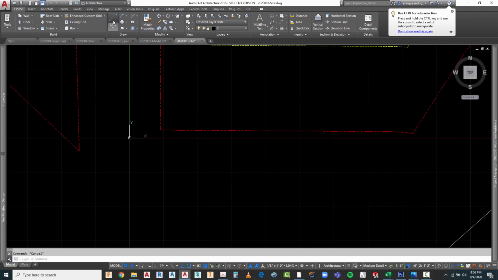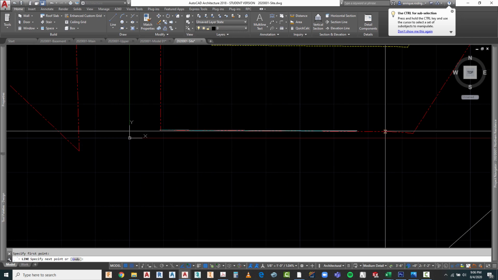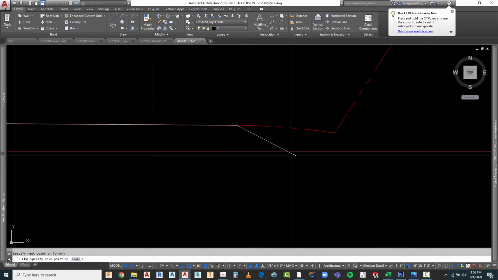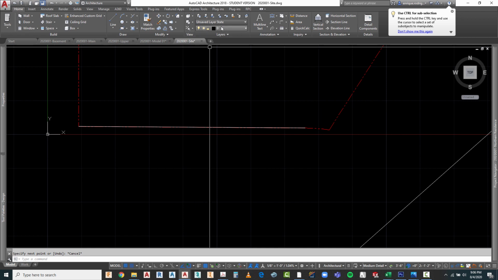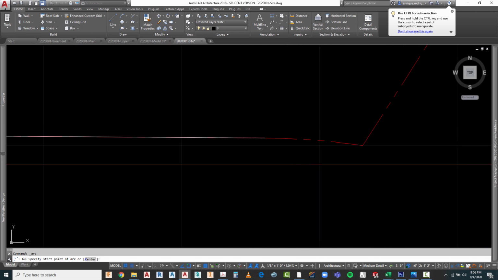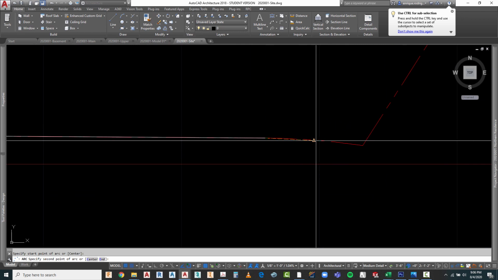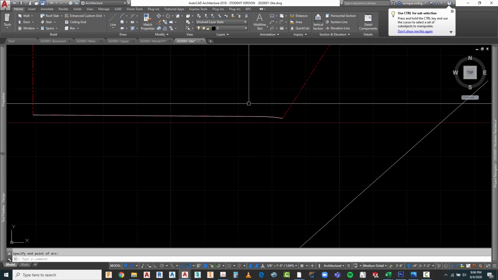Now I'm going to draw a line from here to the end of the property line. I'm going to offset that forward. I'm going to also draw an arc, which is going to be from here to the midpoint of the arc, and then to the end of the arc right there.